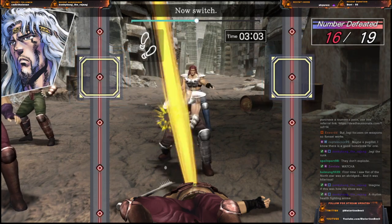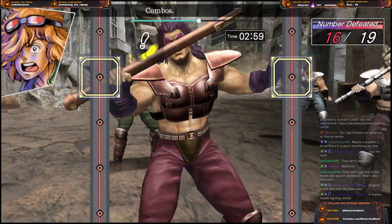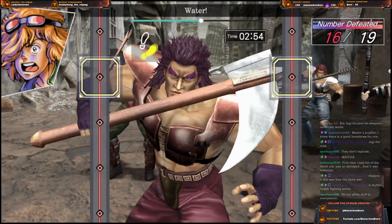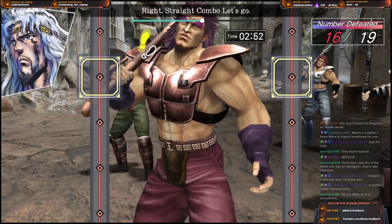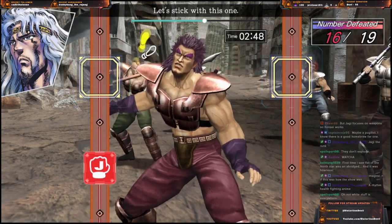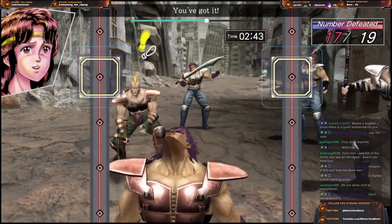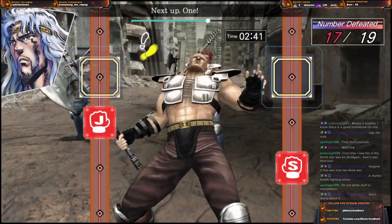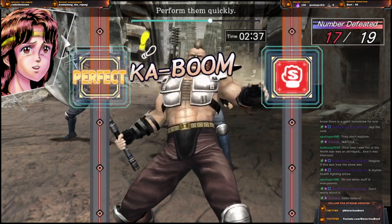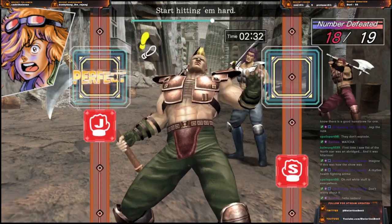Now switch. Yes. Left foot forward, right foot back. Combos. Let's do them quickly. Right. Straight combo. Let's go. Ready? Jab. One, two. Let's stick with this one. Jab. One, two. You've got it. Next up. One, two, three. Stay with the rhythm. Perform them quickly. You're rocking it. Here it comes!